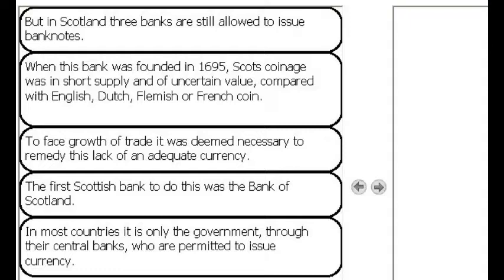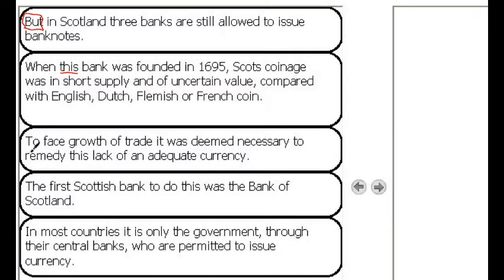So my first strategy is usually to identify the words that will not be found in the topic sentence, and the sentence without those things is generally the topic sentence. So this first sentence is introduced with but. Our paragraph will not start with but, so we know this is not the topic sentence. The next one, when this bank was founded. This bank, what bank? This refers to something already mentioned, and since the topic sentence is the first sentence, this can't be the topic sentence.